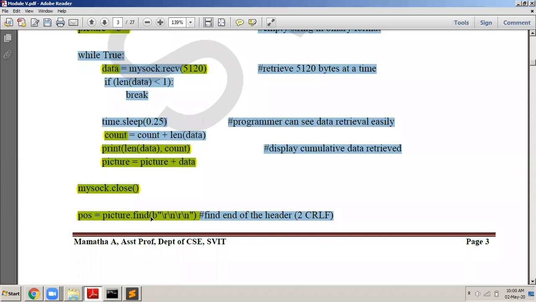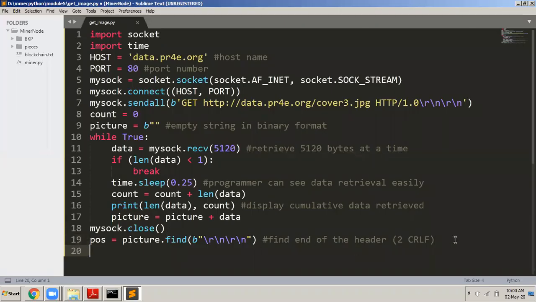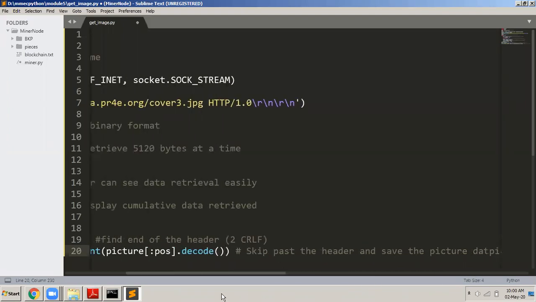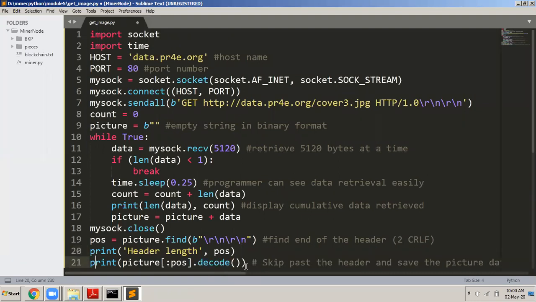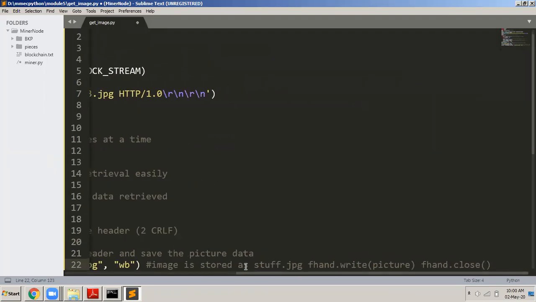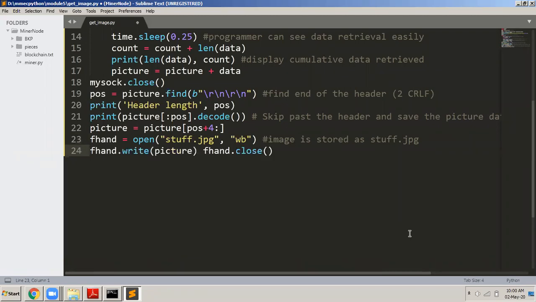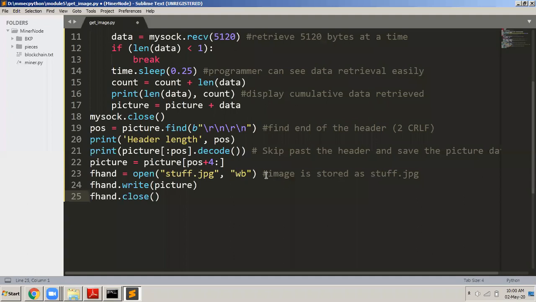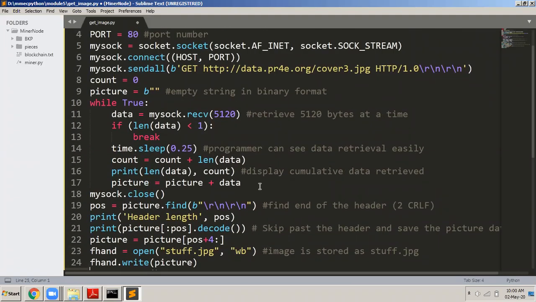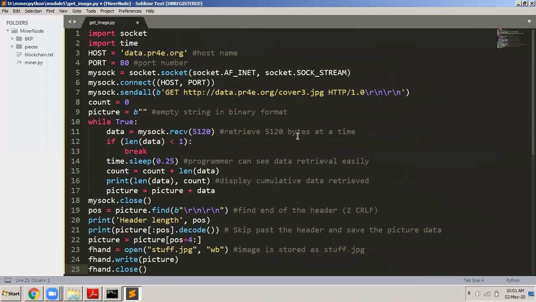Okay, so I've copied half of the program and copied the remaining half. Okay, I think this is done. So this is my entire program. Yeah, in one frame, this is my entire program. I'll save this file, save.